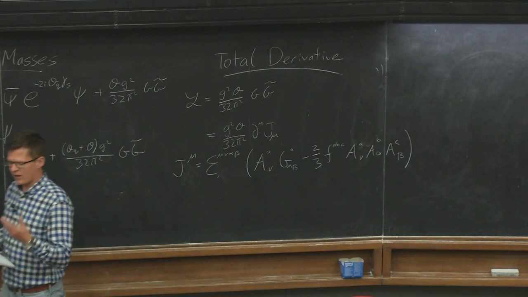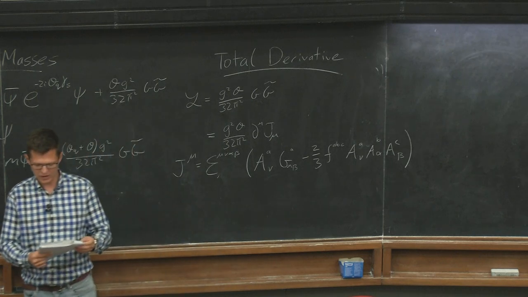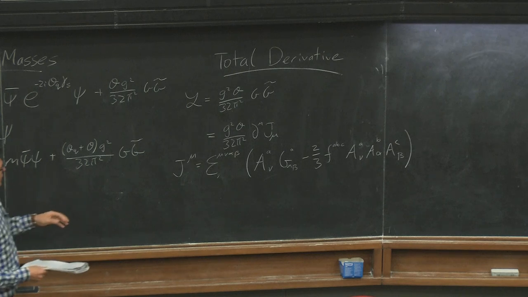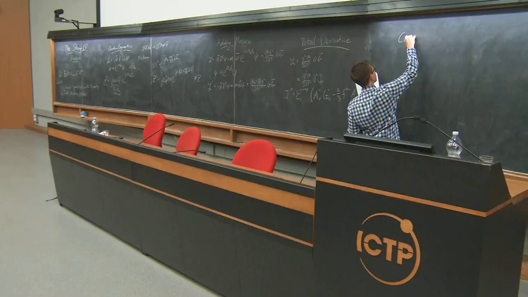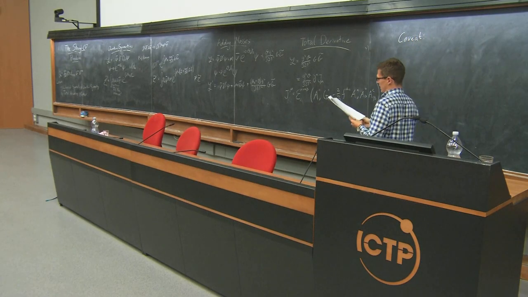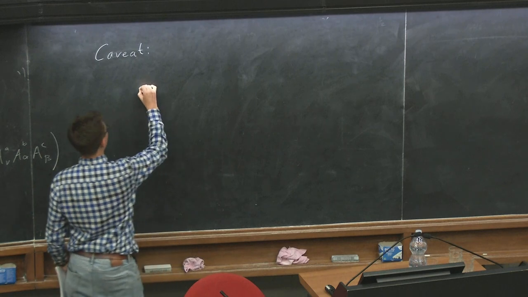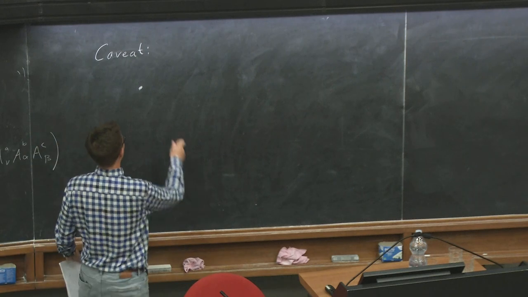And as I said, we normally don't care about total derivatives because when we do some sort of perturbative scattering process, they give no contributions to the perturbative matrix elements, essentially because the fields are vanishing at infinity. So that's why you shouldn't care about this term. But why you should care about it is that there are caveats to this logic, which is that you can have field configurations which do vanish at infinity, but still have non-trivial physical implications when you integrate over the boundary. A well-known example of this would be if you take a magnetic field and you shield that magnetic field, but you still will have some electromagnetic vector potential living outside it.